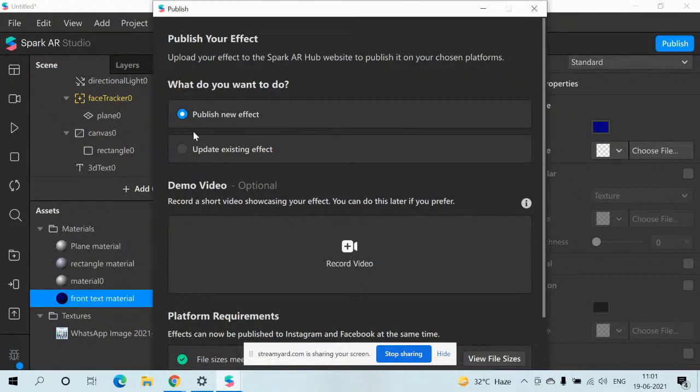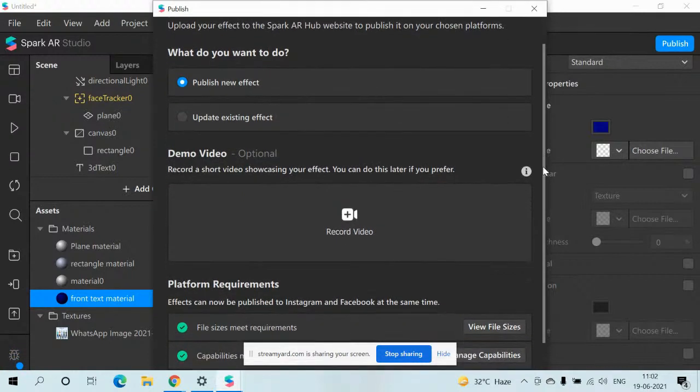But since we are publishing an effect for the first time, we'll stick to publishing a new effect. Of course, you can update it as I told you, but for now let's start with publishing.